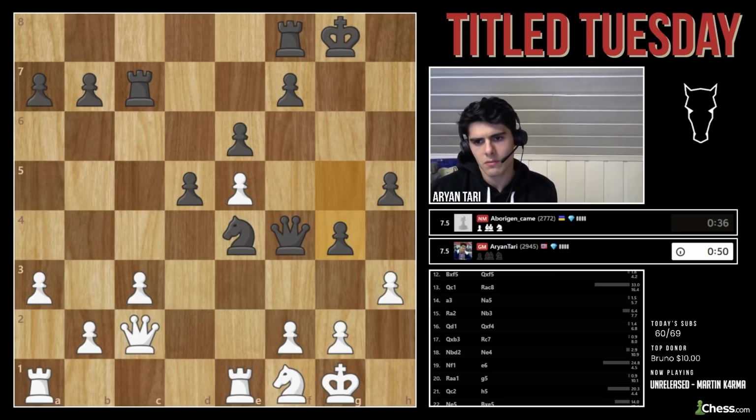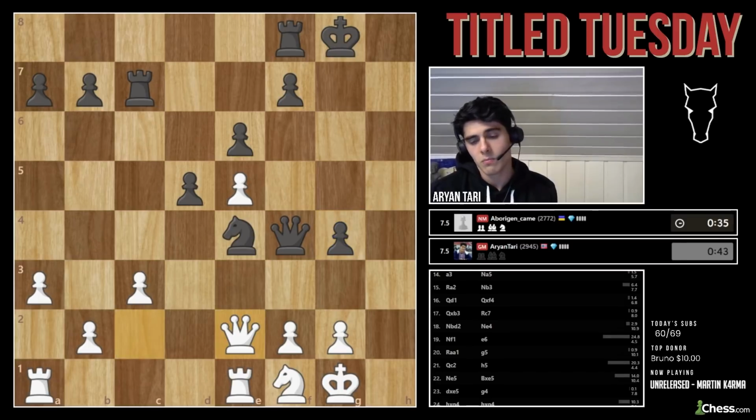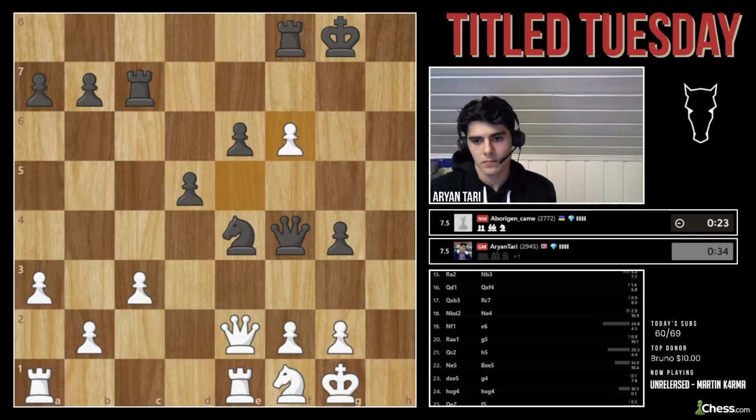Maybe I should go take, or let's take queen e2. Try to play knight e3. Knight e3, keep it like king g7, knight e3, and then he goes maybe g3. We'll see. This one is tricky. Let's take. Here.